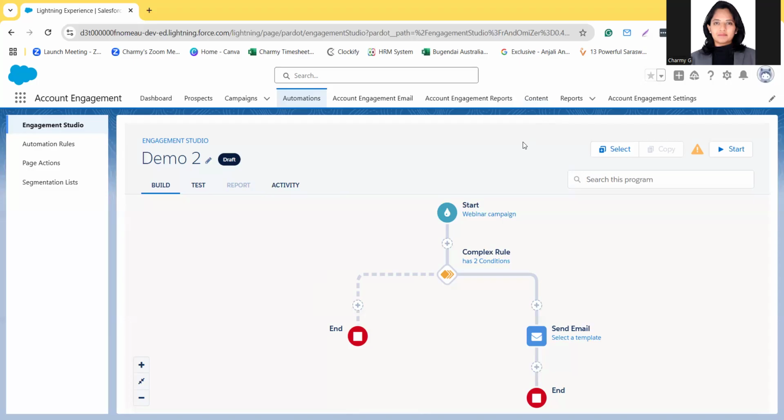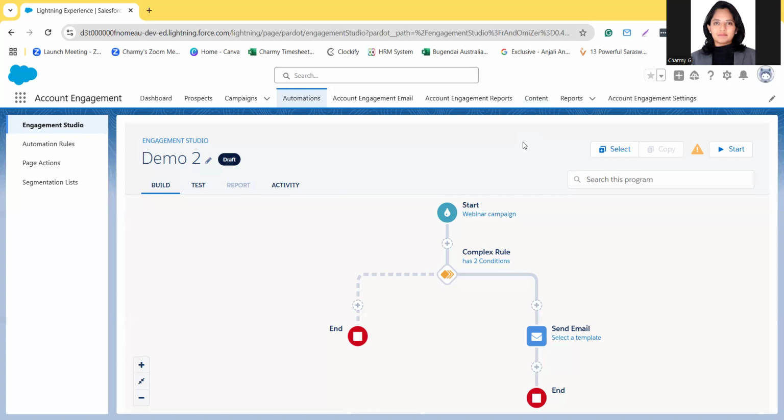This is how the engagement program is helpful. It is very, very helpful for email automation journeys. So with this we create email automation for your marketing email campaigns. Very good feature. Definitely you can use this, and you even have options here to directly update your sales team. Let's say someone is showing interest, or you are running an account based campaign for your existing customers, and you are pitching a product launch or something like that.